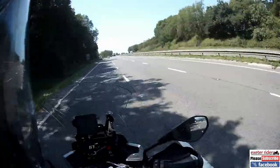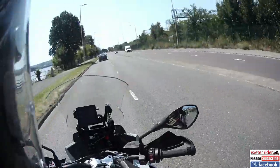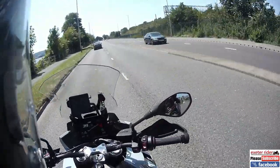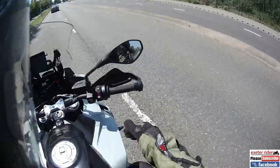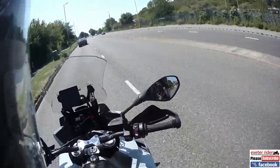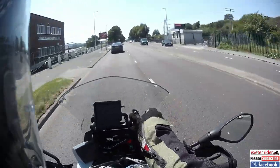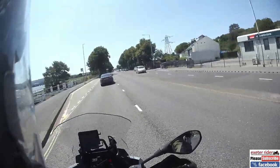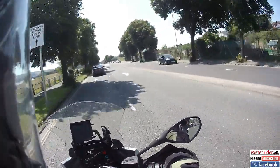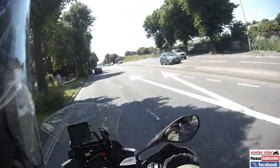Oh, wow. To sit on, the bike surrounds you quite a bit. We've got a bit of weather protection on the bodywork here, which goes right over the front of me. Got a decent manual screen which you can move up or down. Let's move that down now, give myself a better view. And it feels so solid. It feels really, really solid. It's just no flexing whatsoever.